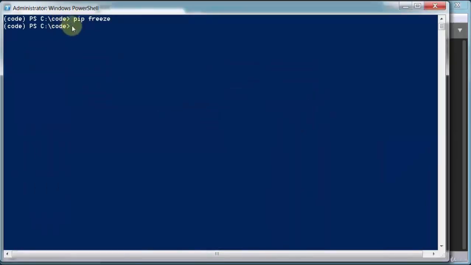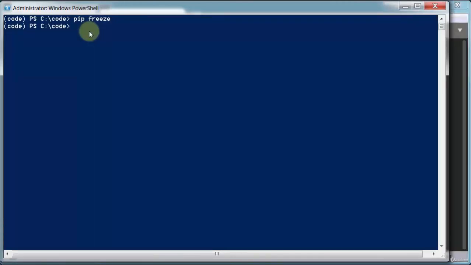And you can see nothing is showing. When we did it before, it showed that virtual environment was installed. It's not showing anything in here now because this is a new thing. We've created a new virtual environment, and inside that environment, there's nothing. So we need to now install Django and all the things that we're going to need to do that.